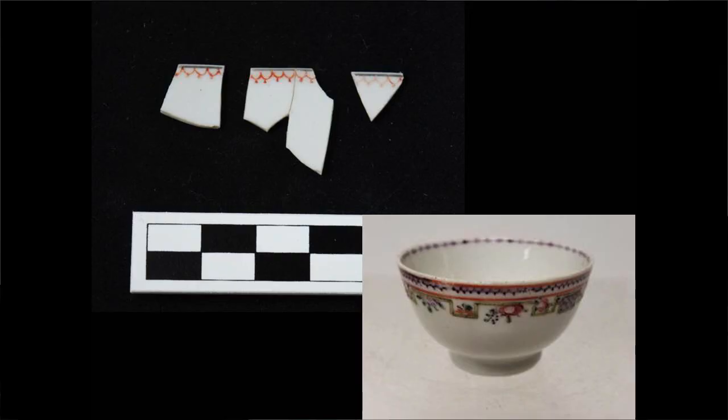So we know we can match the saucers and cups, but we don't have two cups that match each other archaeologically. And she has some pretty nice stuff. This is another example of, I mean, this one's the size of a dime. And again, one tiny little hair right here. It would have been filled in with green, but the green doesn't survive very well. It's painted over the glaze, it wipes off pretty easily. But this is what that nice little teacup would have looked like. That tiny little design right there.